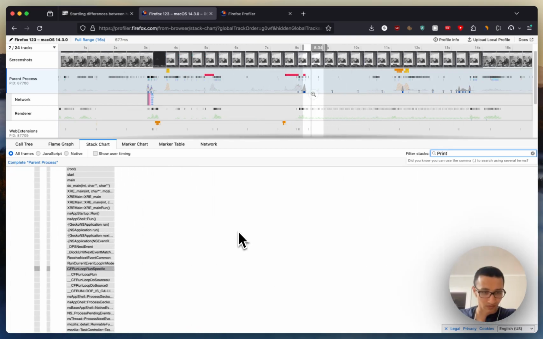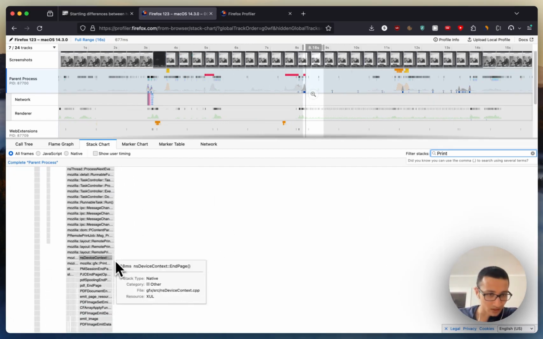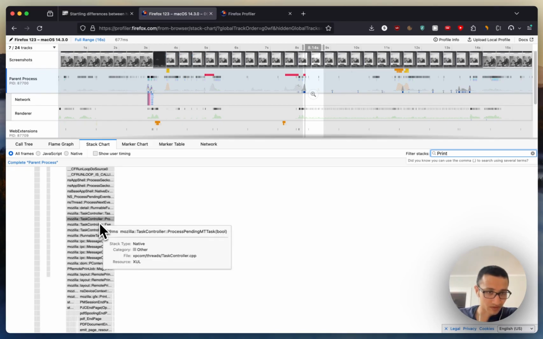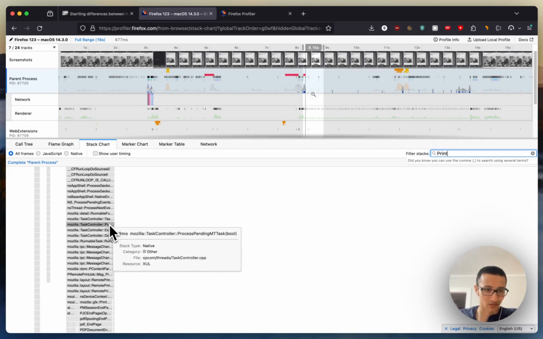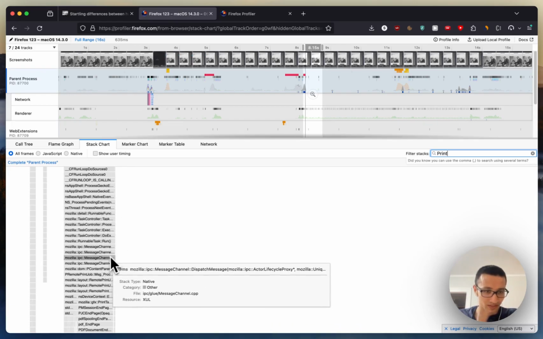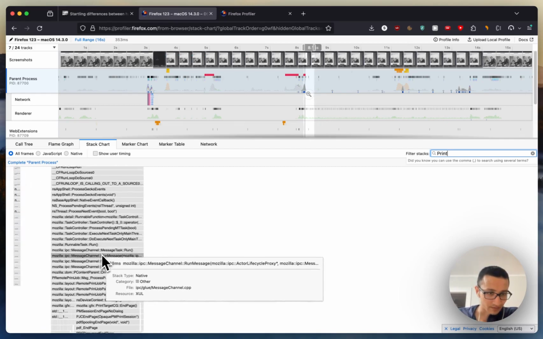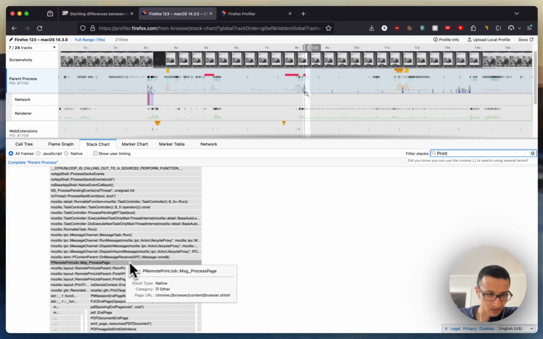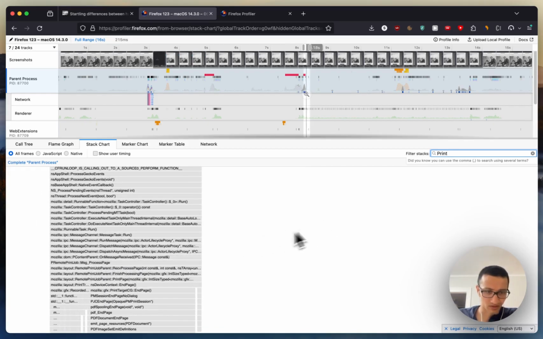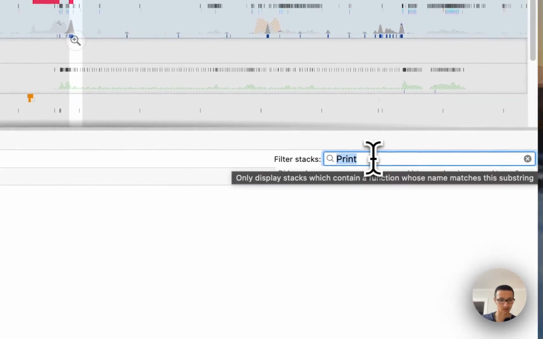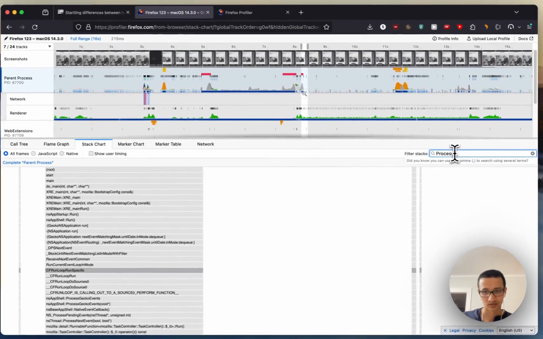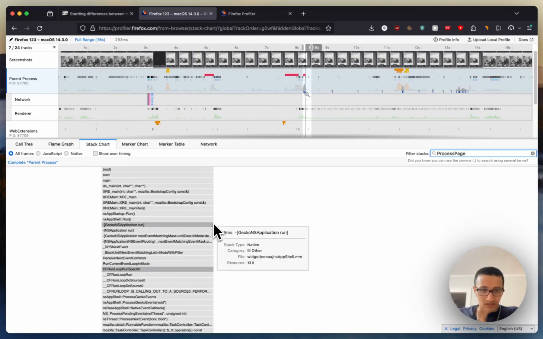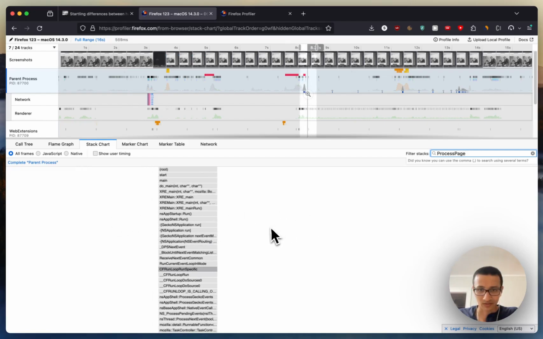If you zoom in a little bit, there's this function called print job, and let's look at the first function in the stack where there's some print related activity happening. I believe this method, message process page, is probably the one we're interested in. If we look at process page, there's a smaller subset of the stack traces compared to before.